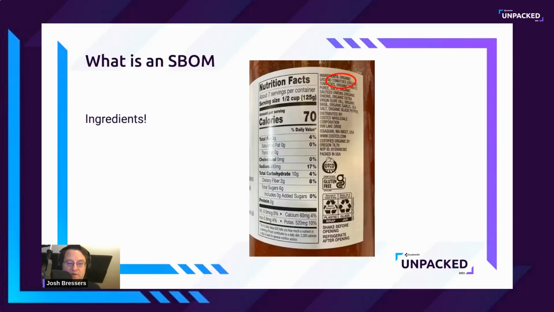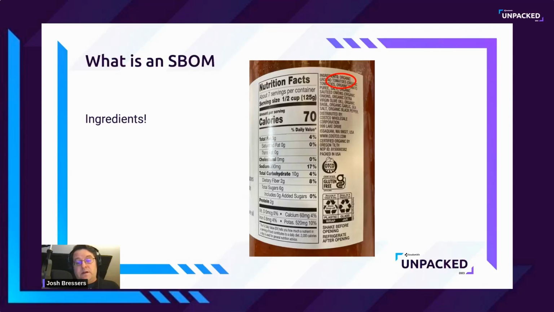And we'll just start with the simple question. What is an SBOM? This is something we hear about all the time. It's a software bill of materials, is what it stands for. I'm just going to use the word SBOM from this point forward. But fundamentally, it's often been described as an ingredients list, right? This is something we're all very familiar with. Anyone who has interacted with any sort of food product has seen these food labels, and they talk about the ingredients that are in your food. And so we say, oh, a software bill of materials is the ingredients in your software.